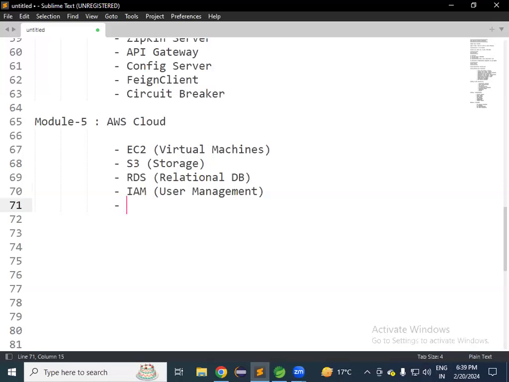And we are going to learn one more service in the AWS, which is Lambda, which is used for serverless computing. So you can run your code directly in the AWS without using a server. For that, there is a concept called Lambda, which is used for serverless computing. Nowadays, in every interview, they are asking about AWS Lambda for the developer. So can you run your code by using AWS Lambda? That is the question they are asking.